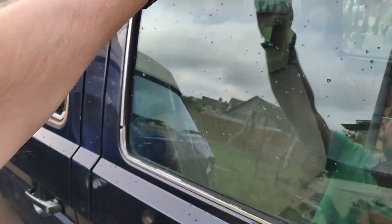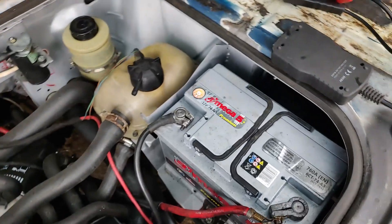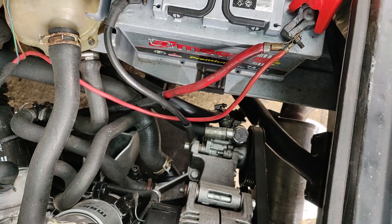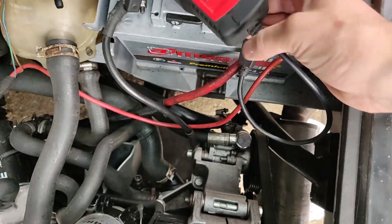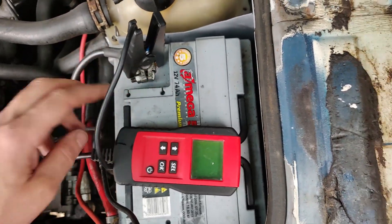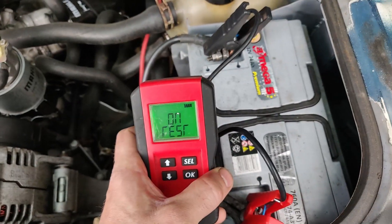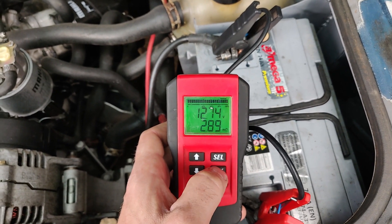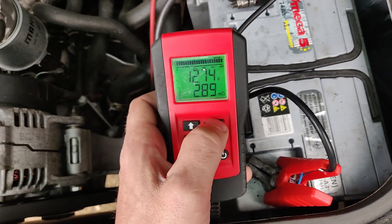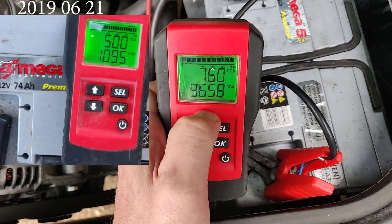Armella also has a solar battery on the roof, which I stuck up there. It has a flooded lead acid battery manufactured in Ukraine — really good batteries. At one time I was selling them in Europe in my home country. Its rated capacity is 74 ampere hours and 760 amps — it's the heaviest battery on the market. The internal resistance is really good for a lead battery, and the CCA is very high — instead of 760, it measures 965.